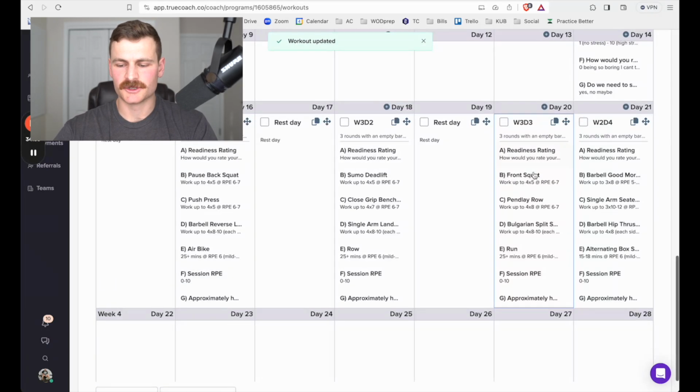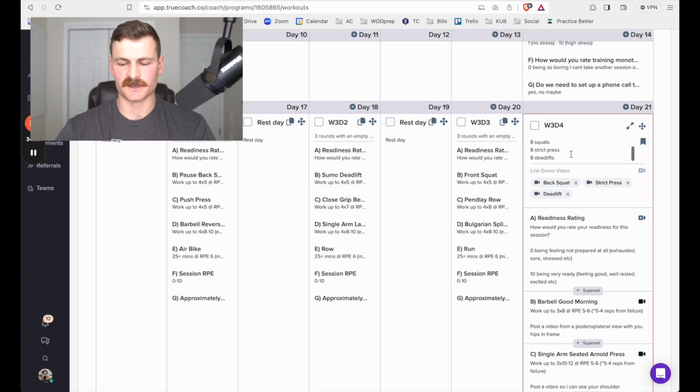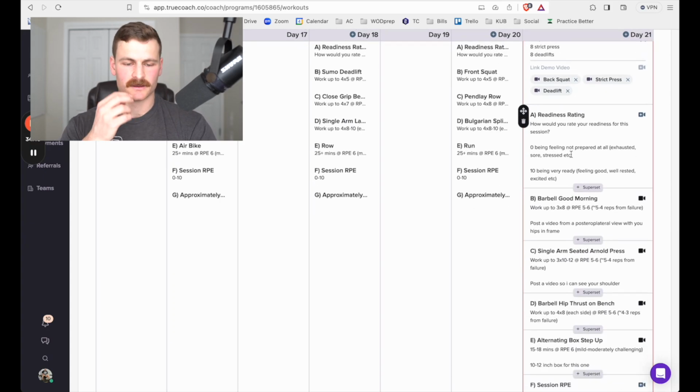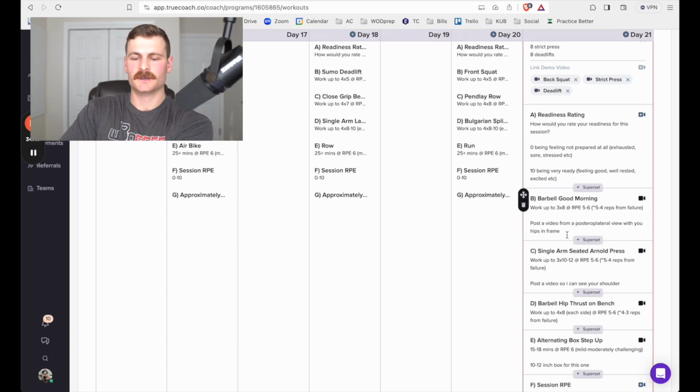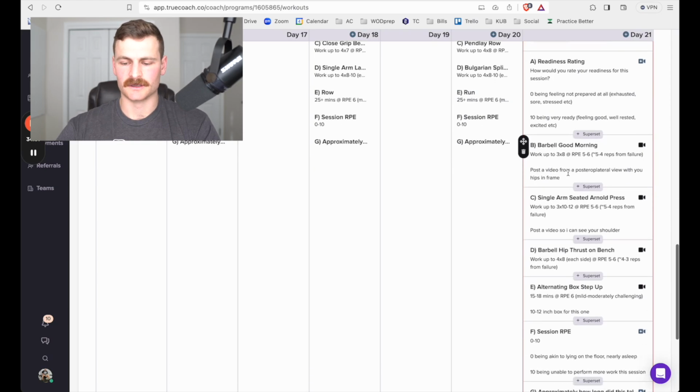Now with my prescription, I usually won't go higher than 25 plus minutes as far as intensity goes, as far as running volume goes, or really any cardio volume, just because we're hitting that. In his case, we're hitting 100 minutes of steady state cardio, and he has the ability to go higher if he wants. He just has to let me know, but he doesn't have to as far as getting that minimum effective dose of aerobic activity.